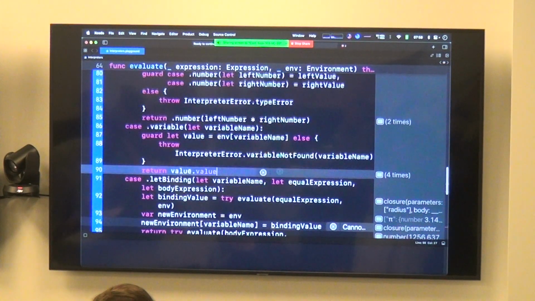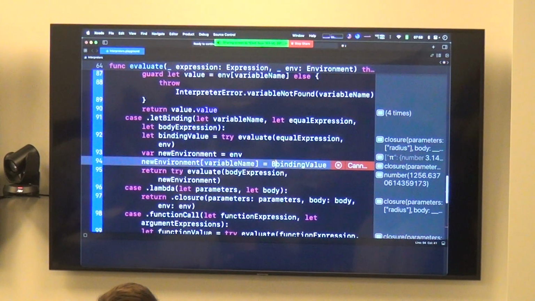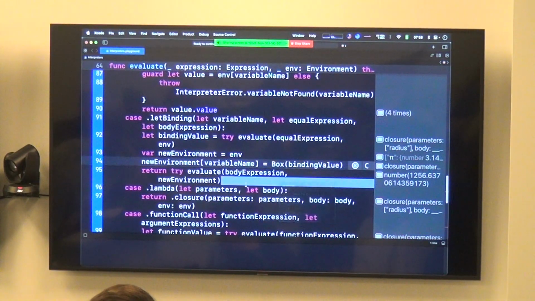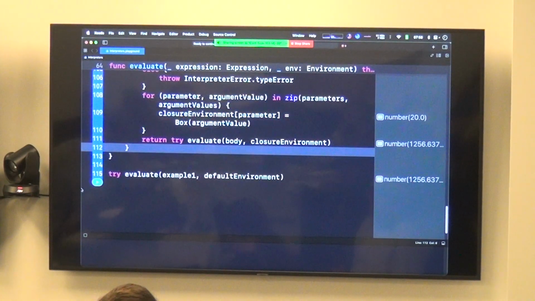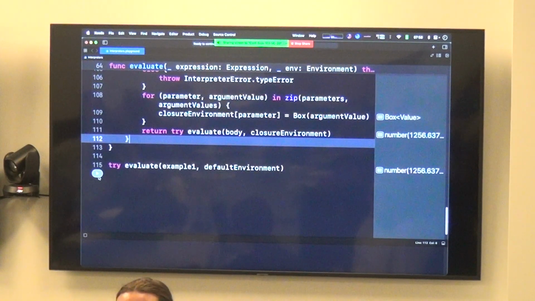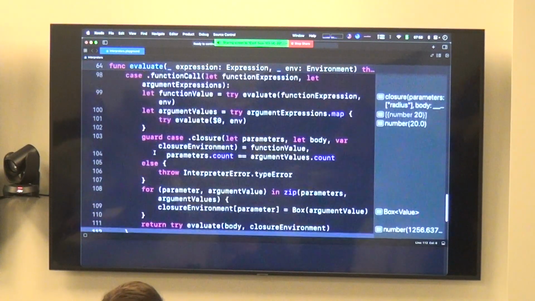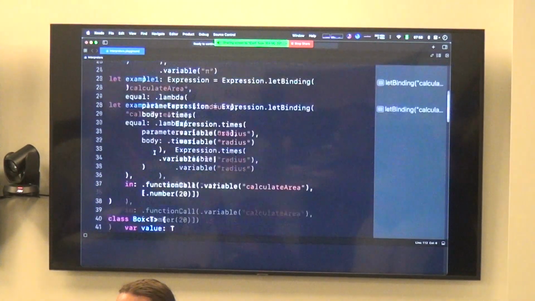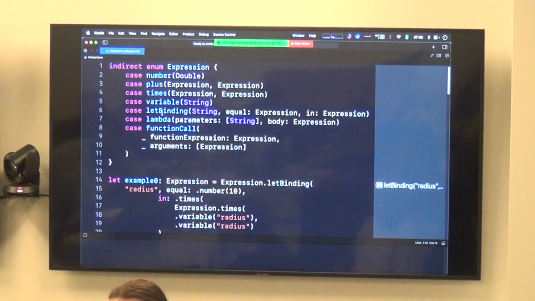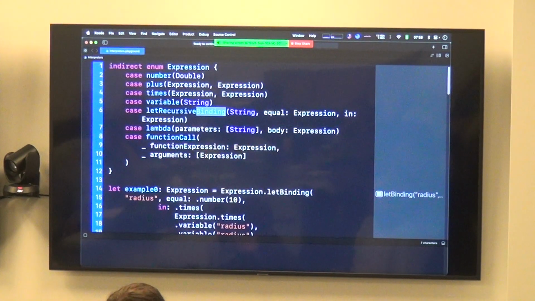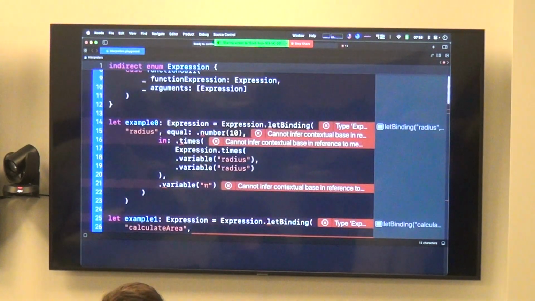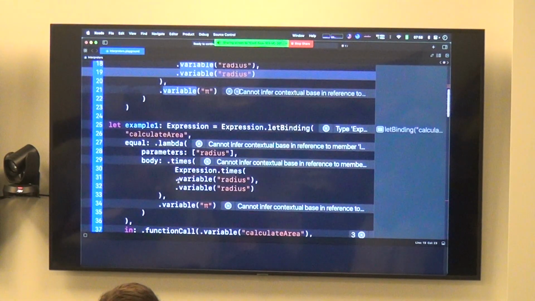So right now, we peer open inside the box in our variable case. We create a new box in our let case. And we have just done absolutely nothing. If we run this, we get the exact same result because we really changed nothing. So now we're going to make a very important change to the let case. This is going to stay the exact same, except I'm just going to call it something different. It is now a let recursive instead of a let binding. Okay, we didn't have to make this change, so it doesn't care what you call things.